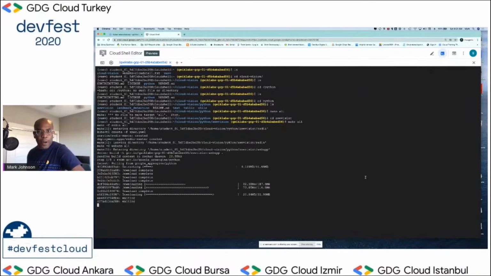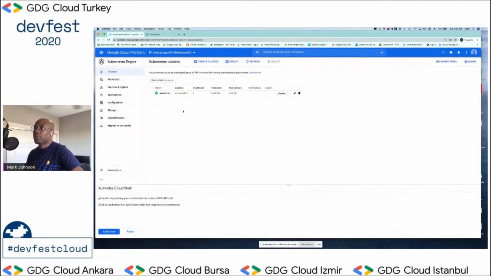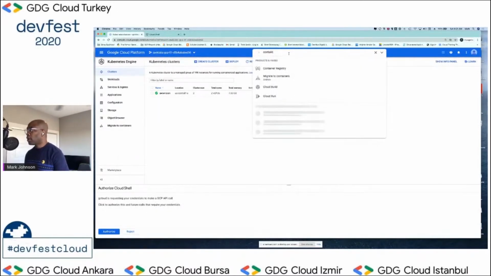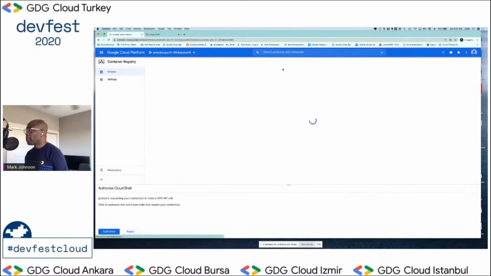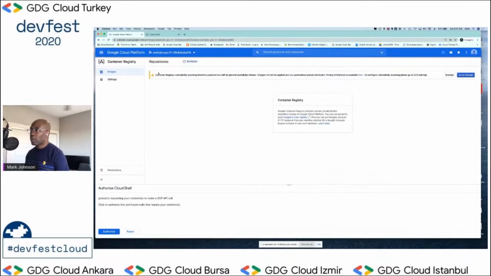So a part of this process here, what it's doing is using Docker images. It's going to be built. It's put in the global container registry, which is private within your project. I could probably, while this is going, it goes pretty quick, show you something about the container registry as well. But still, this is just where you could push and pull your images into your own registry as well.